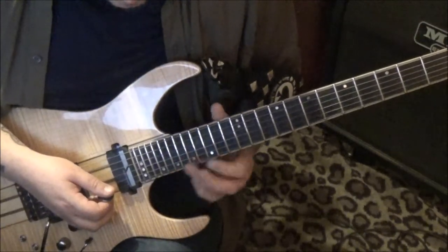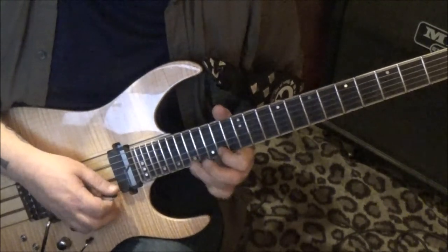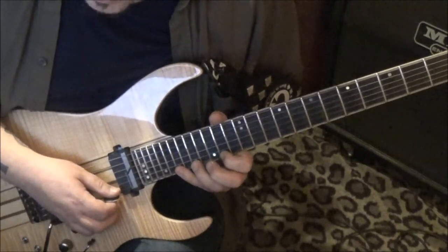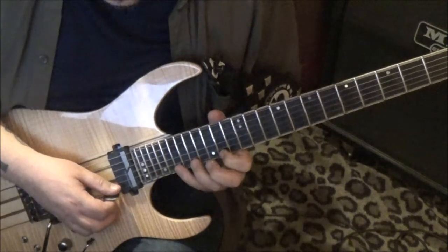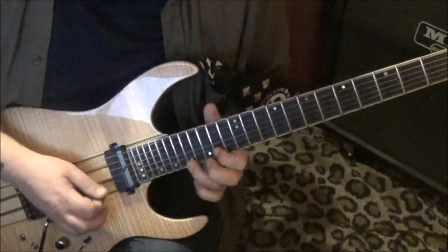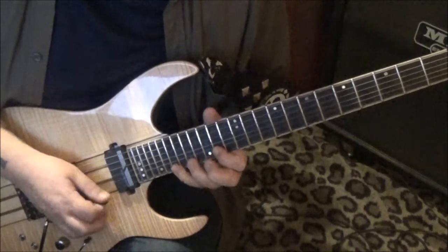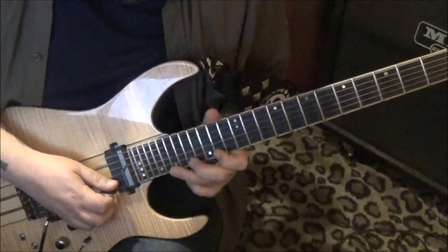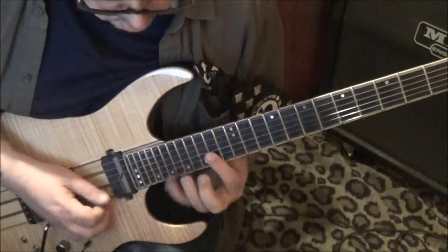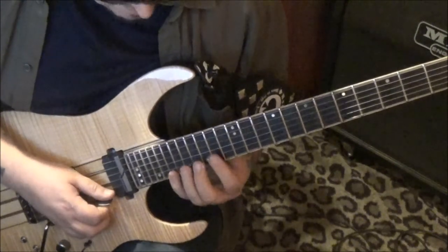Next one, 17, but use your third finger. Pull off to 14. You can do that twice. And then pick the 17. Okay, then we're going to go... This reminded me of Zach Wylde, if it's the part I'm thinking of. 19E, pull off to 17, 14. And then 17-14B. So you're gonna go pick, pull, pull, pick, pick, five times. You may want to use different fingers even. Well, no. That seems to make the most sense. So that's one time. Times five.